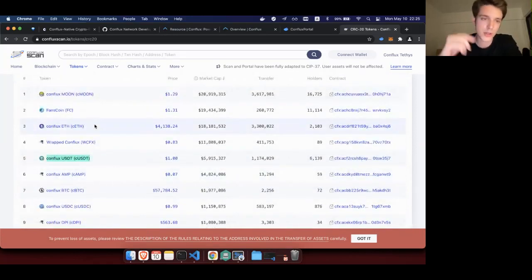I'll briefly show you this cross-chain mechanism at the end. But what's interesting for you is that you can make use of all these assets if you build on Conflux. You're not limited by the assets available on Conflux because you can just move assets from Ethereum, from BSC, even from BTC, and we're working on adding more and more chains.